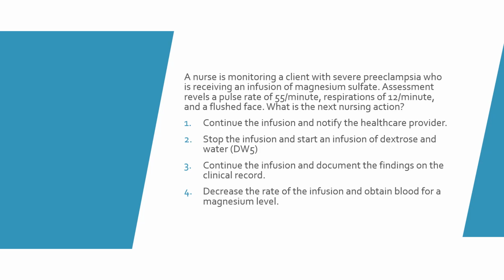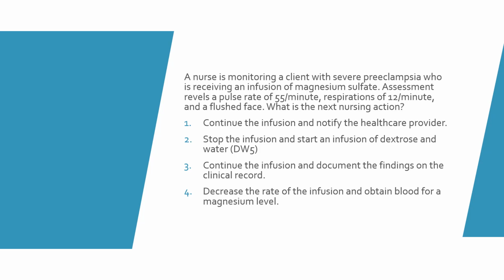This is a priority question. In this question, you need to analyze the assessment data given and know if it is normal or an adverse reaction to magnesium sulfate. Then you need to determine what is the first thing you need to do for this patient. Number 1, continue the infusion and notify the healthcare provider.